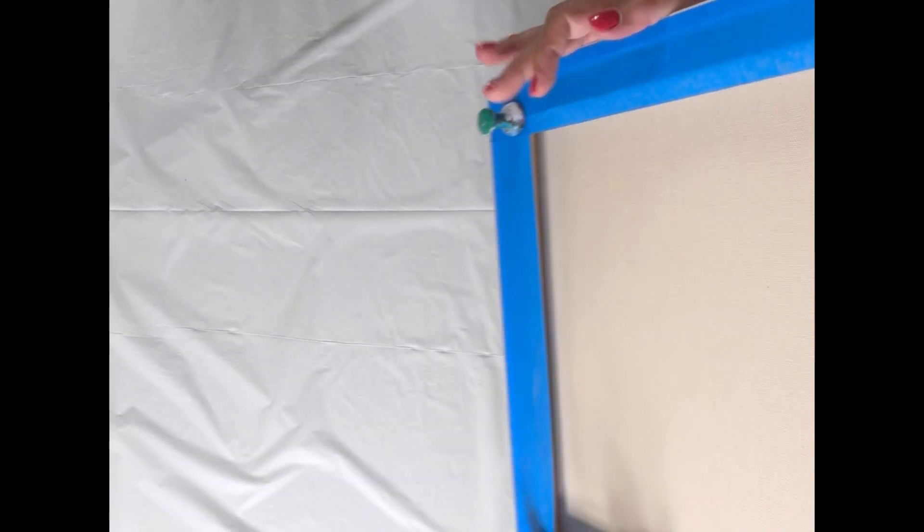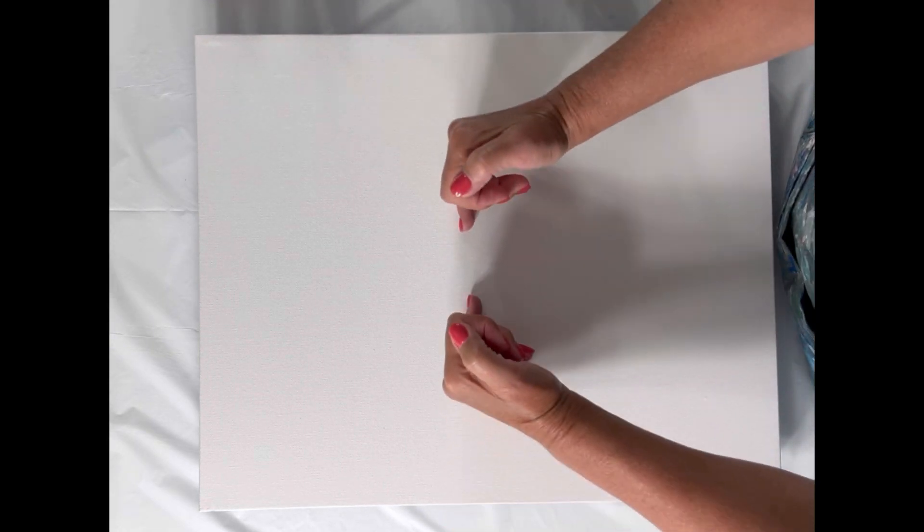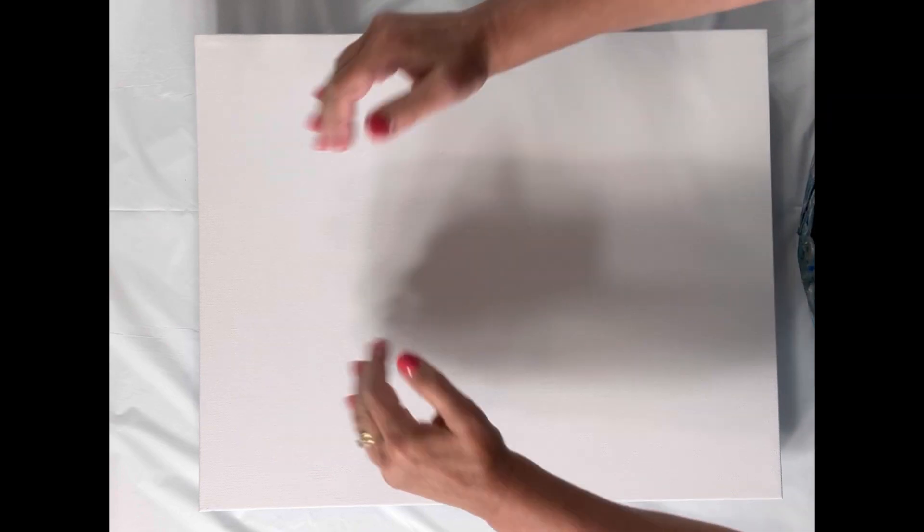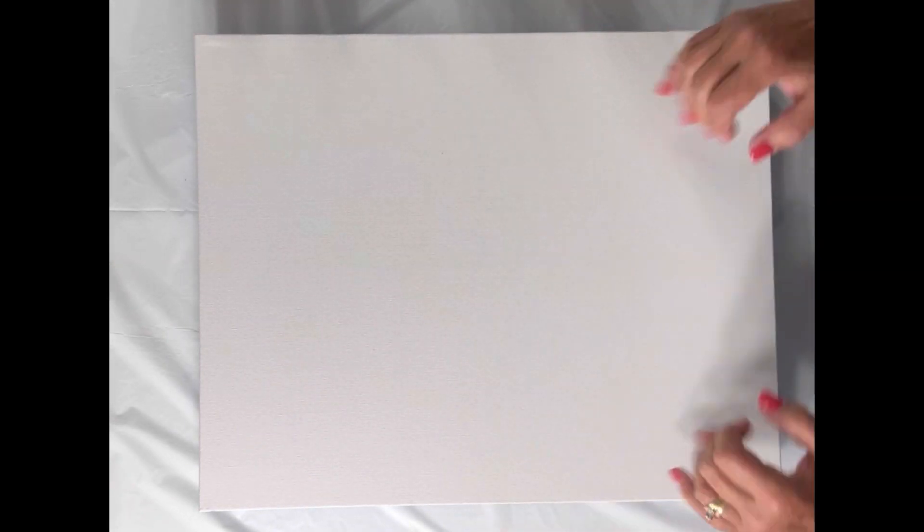I have a 16 by 20 canvas that I have an idea to do. I want to do just a regular blown flower, but I'm going to bisect this. The top is going to be in warm colors, reds and oranges, and the bottom is going to be in blues.